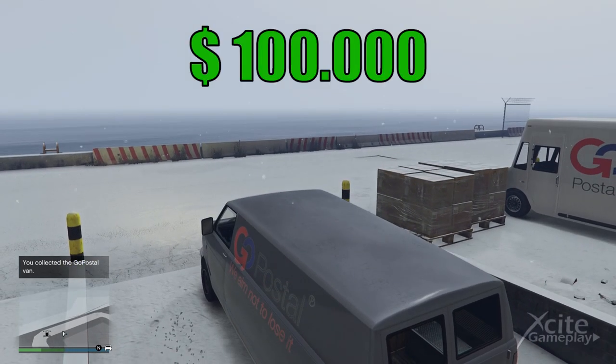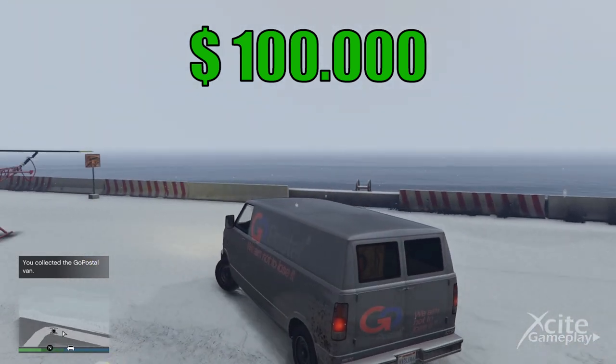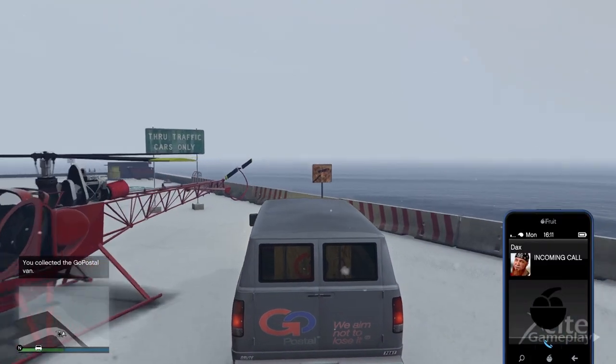You will receive a 100,000 GTA dollar bonus when you complete 3 Fooligan jobs as an associate or bodyguard.